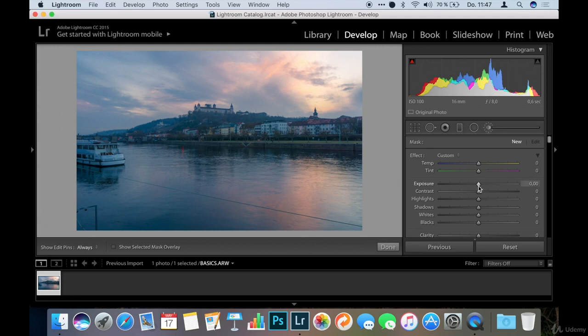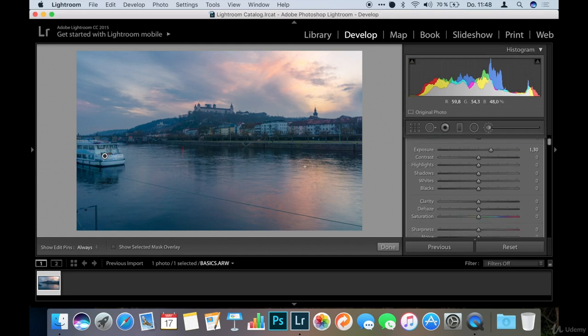For example, let's say we want to light up the boat a bit here on the left hand side. We can boost the exposure a bit and then just go with our brush and brush over the boat. Let's boost it a bit more, and you see our boat gets brighter, and only the boat. So we can adjust only the things we brushed in. For example, if you think we need a bit more reflection here, just brush over it, make a little reflection here in the water, no problem at all.